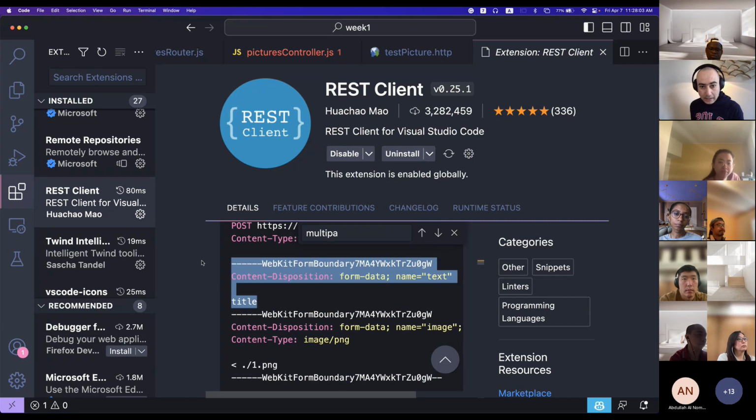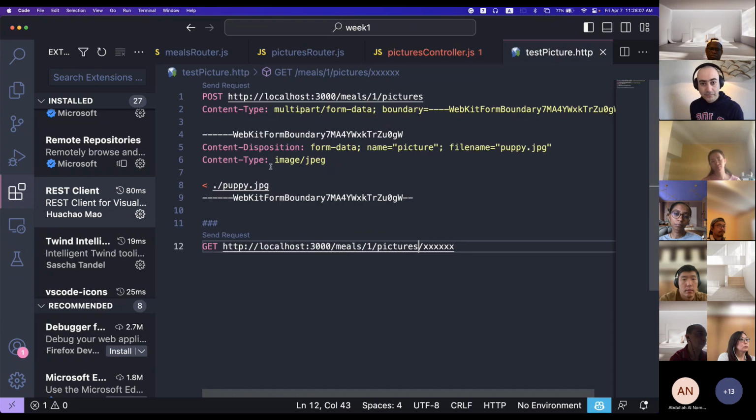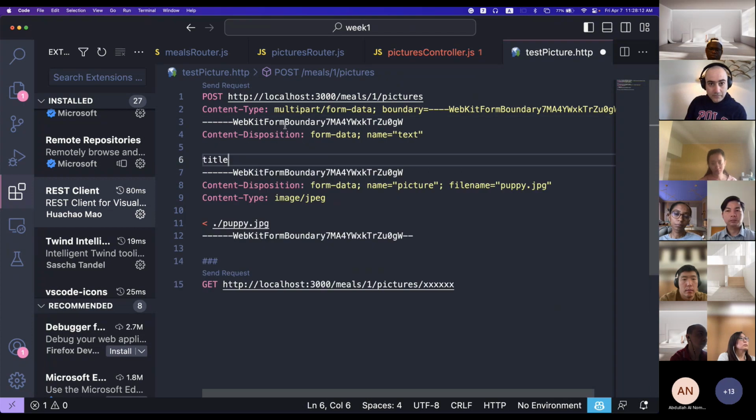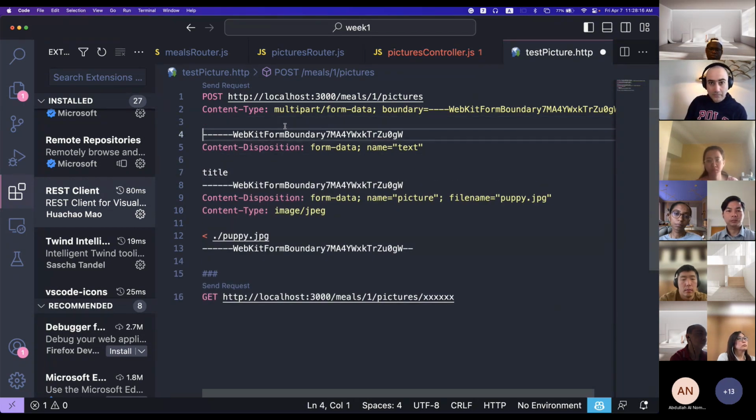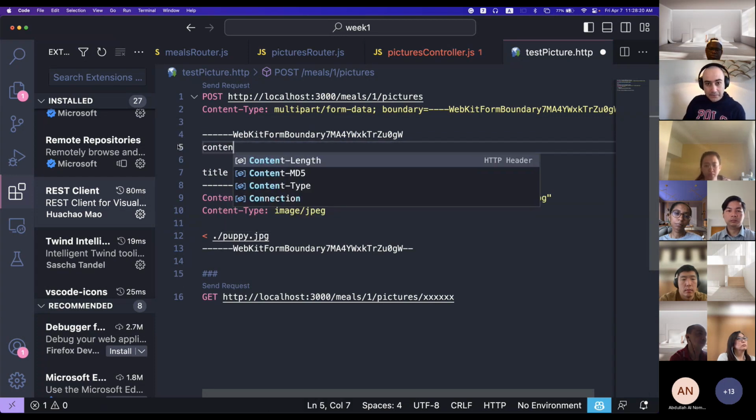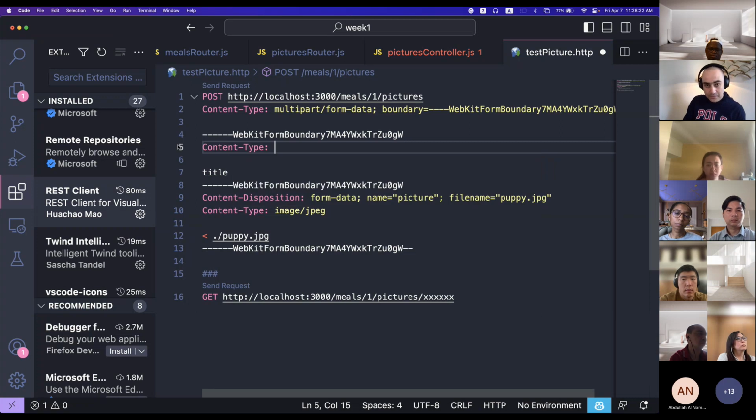So here is a second thing. I can add another content to the same request. So here I'm going to send content type JSON.